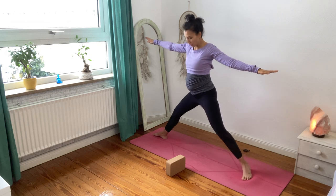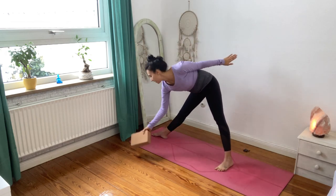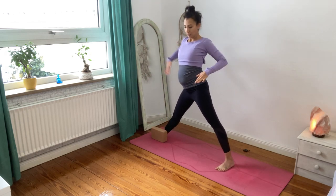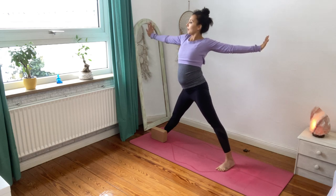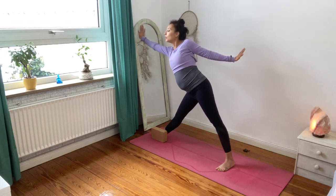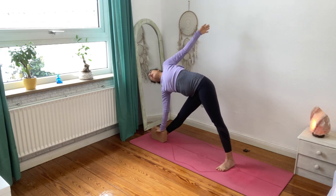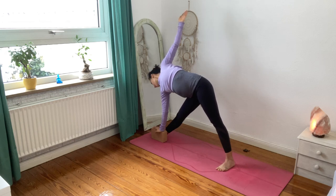Extending front leg, heel toe back leg in. Take the blocks inside of your right leg. Inhale, hips are open towards the front. And then exhale, reach right arm forward, forward, and eventually let it drop down onto your block and reaching left fingertips up. Keep pressing your front big toe into the mat. This gives you a little bit more stability.